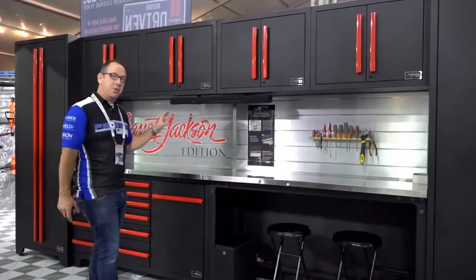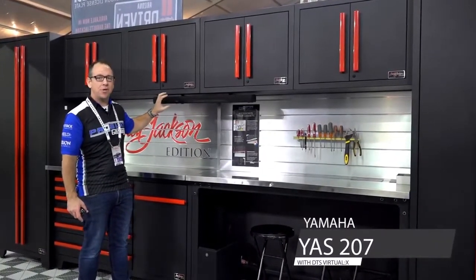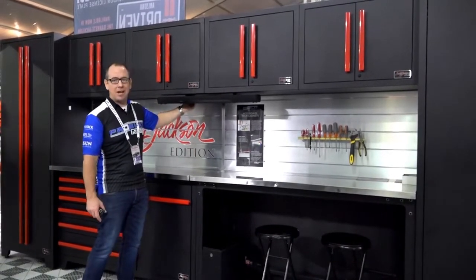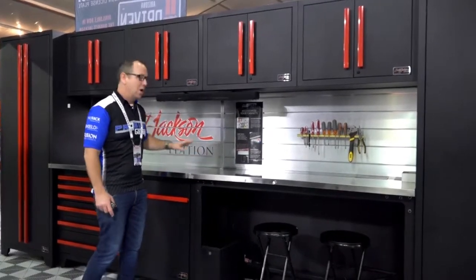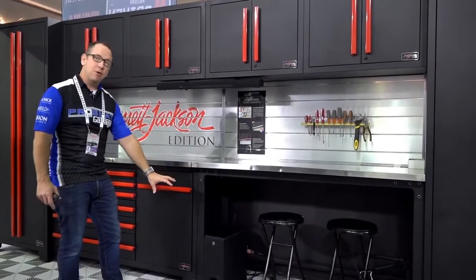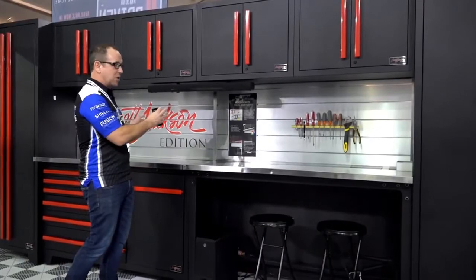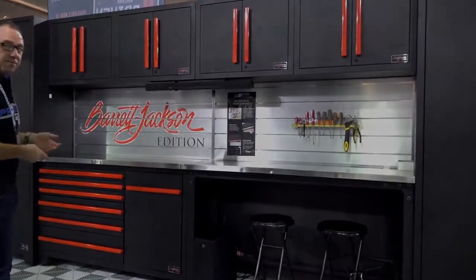Another cool product we introduced down here at Barrett-Jackson in Scottsdale is our new Yamaha soundbar that we offer as an option in all our cabinets. The soundbar comes with these custom-made Pro Slap brackets so you can mount them underneath, keep all of your counter space nice and clear. Another key feature is the subwoofer is a wireless subwoofer, so you can put this in any corner up top, get it out of the way. It doesn't have to be right beside it. And as always, with the Yamaha quality, the sound is incredible.